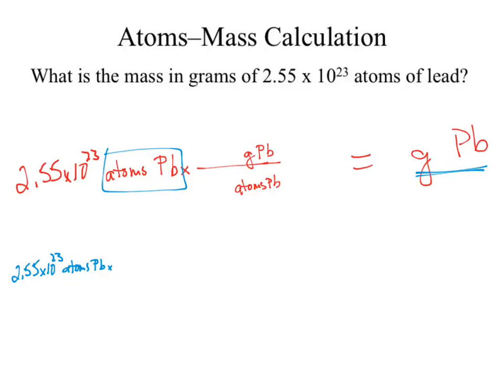Don't shout it all out at once, real quietly. We need to convert it. It needs to disappear from our equation, right? So where does atoms of lead need to show up in my conversion factor? On the bottom. What can I convert atoms of lead into? Okay, AMUs is a perfectly valid conversion. Where do I find information about the AMUs per atom of lead? Periodic table. What number do I end up using? There it is. 207.2 AMUs in one atom of lead.